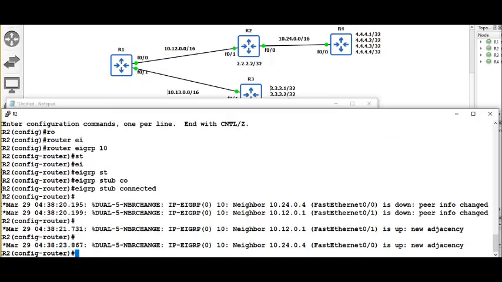So this is going to advertise only the connected network, and it will say I will not answer any other queries from you. Only ask me related to what is connected to me. That I'll show you in some time. I'll snip the packet and show you.